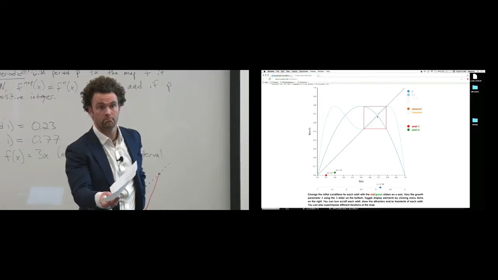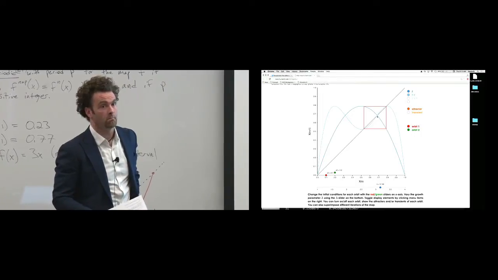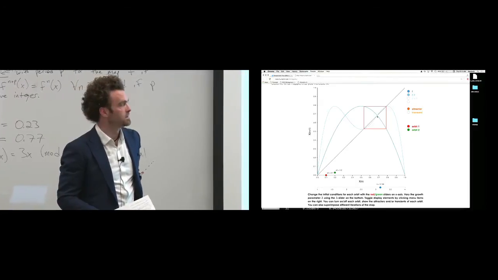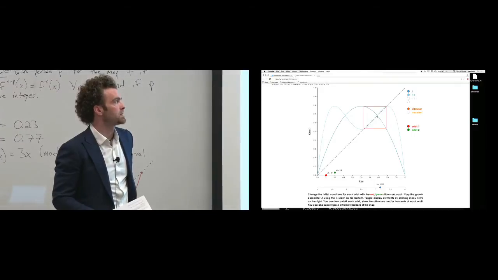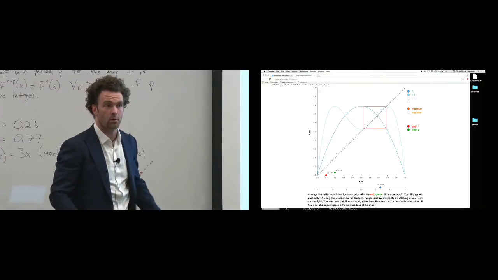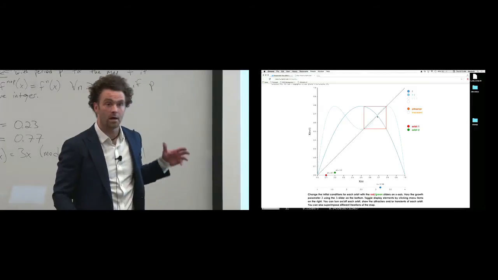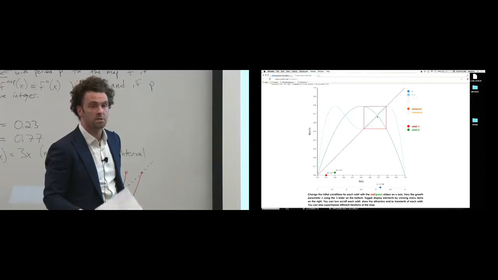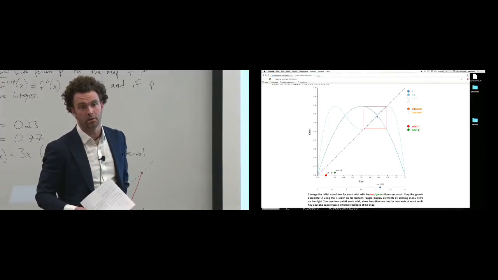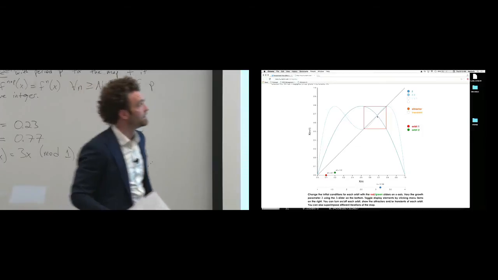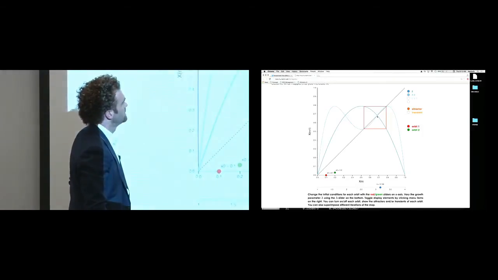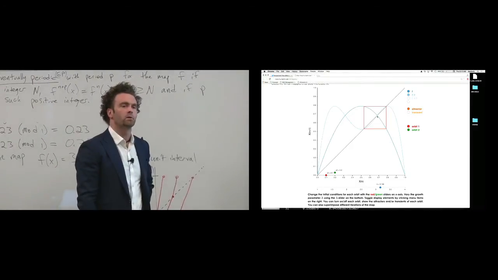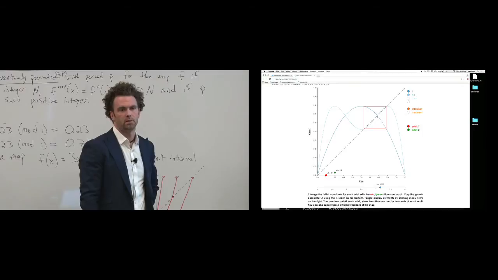Question? So is there a way to cobweb backwards to get as many points as you can to try and see what's out of your basin of attraction of that period 2? You can totally do that. Because in this case, this function is a quadratic, tail pointing down. Its inverse is not a function because it doesn't pass the vertical line test. But there will always be a pair of options to decide when you go backwards in time where a point came from. So I think we're not going to be doing a ton of that, but there will be times in the semester where I'm going to ask you to think about what the inverse images of all of the points that we care about are.